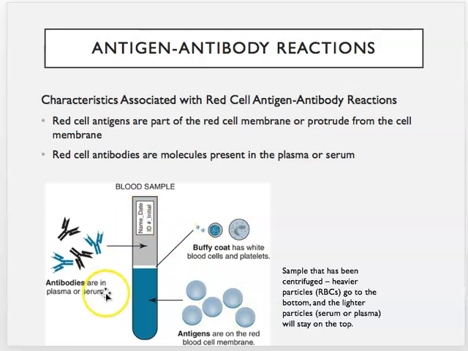So you've got a picture there of your antibodies, those little Y shapes. They're going to be present. This is a blood sample that's been centrifuged. It's been spun down. All your red cells are on the bottom here, so that's where your antigens in your sample come from. They're on the red cell. The top portion of that centrifuged sample is either the serum or the plasma, so that's where the antibodies will be. And then you've got that buffy coat in the middle there.